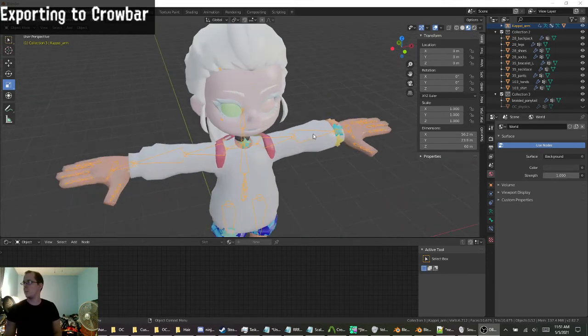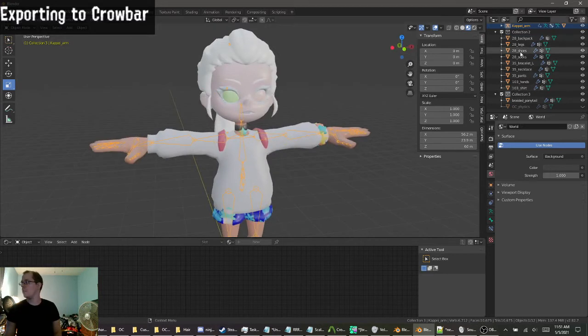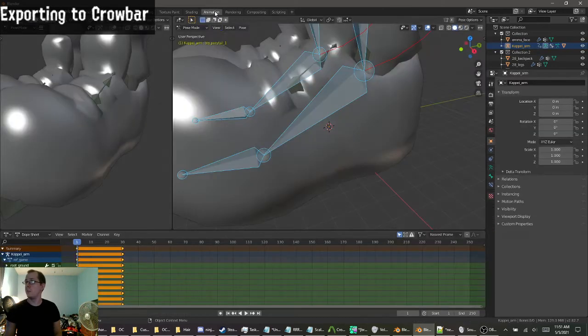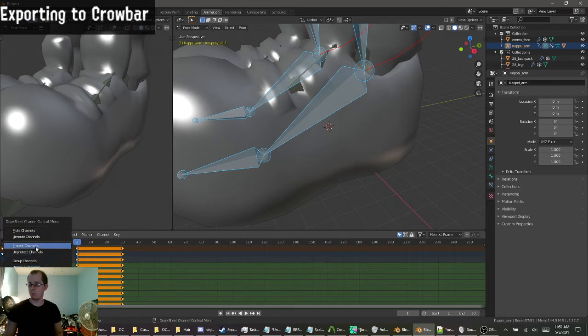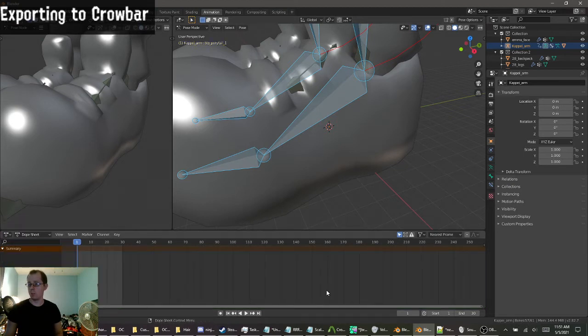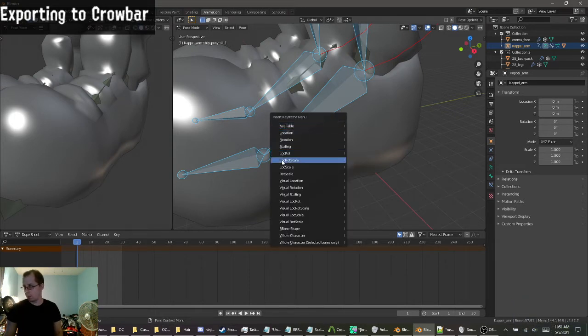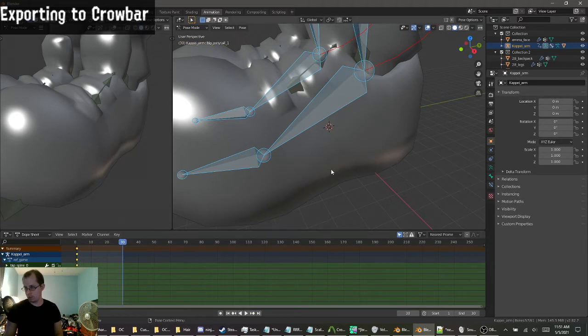So now you got the model that you wanted. Now we need to make sure you click the armature, animation, select all this, 30. First things first, I want to delete all this. Most likely you're gonna have this all blank. 30. Select, press A on here to select all. Then press I, then Location Rotation Scale. Select this, press I again, Location Rotation Scale. There you go.